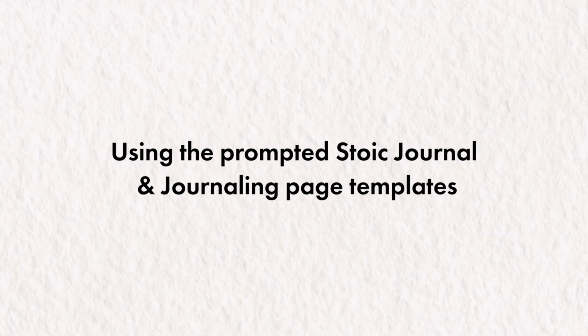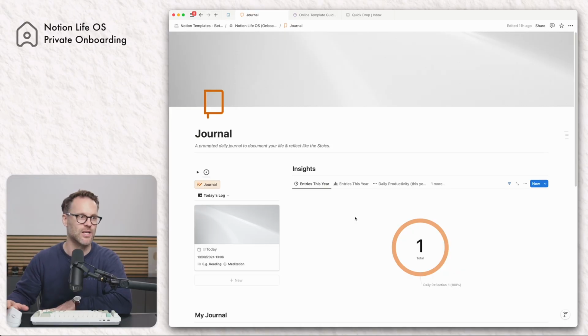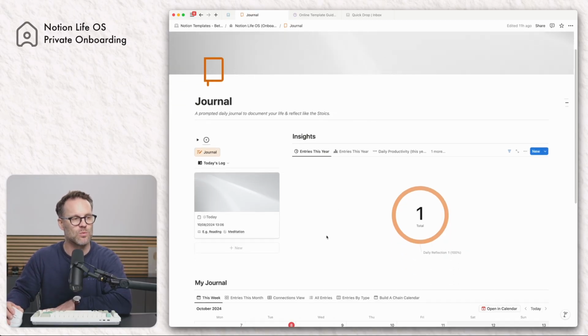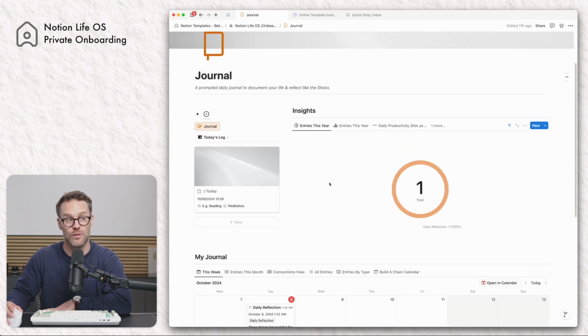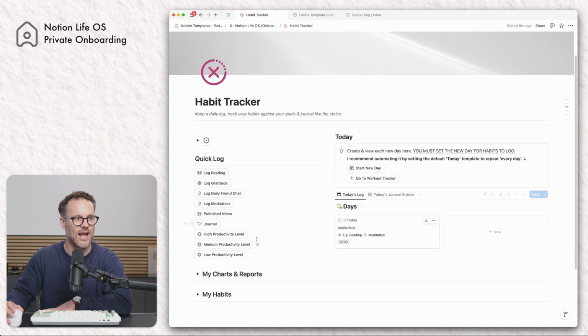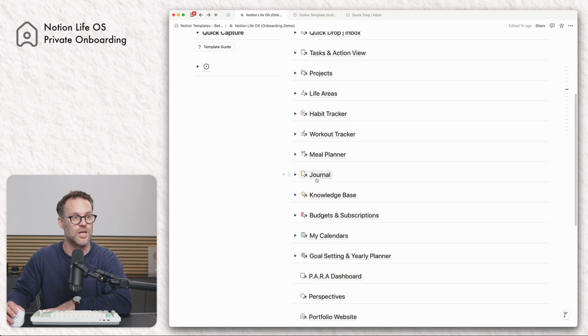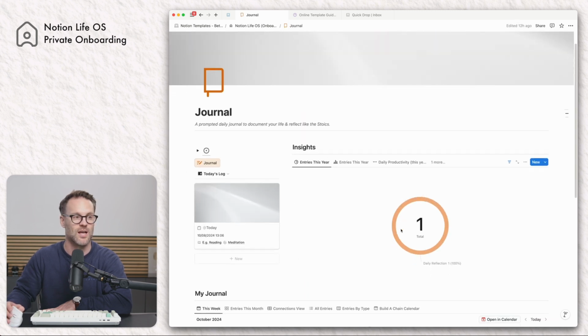It's worth saying there is also a journal here, and this transitions us nicely into knowledge and ideas. Here you'll see the same today log, because it's a place where you can now journal. You can do this from here, and you can, of course, also do it from the habit tracker area just by clicking this button if you wanted to do that. I forgot to say on that side, you can set your productivity level as well if you want to add those things in.